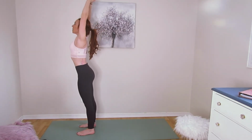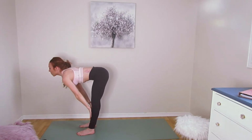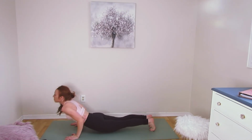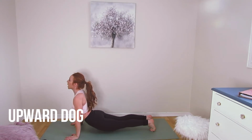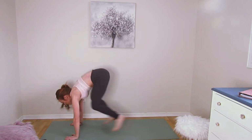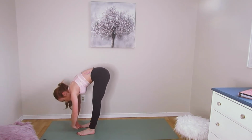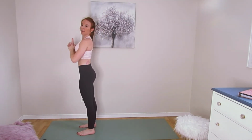Inhaling. Exhaling, fold, hands on your legs, flat back, maybe this time jumping to plank, lowering, maybe this time upward dog, seeing how my hips are lifted, chest is proud, exhaling, downward dog, and then looking forward, maybe jumping up towards your hands this time, half lift, fold, and coming up. Nice and strong. So that is your salutation A, okay?